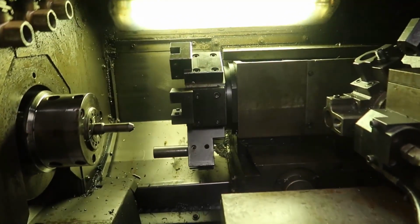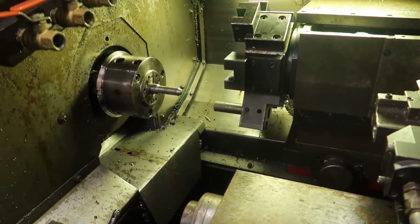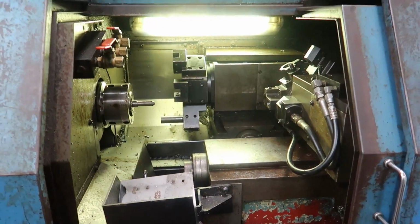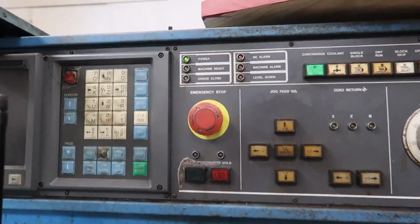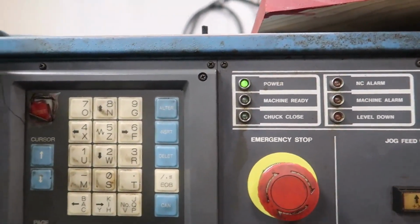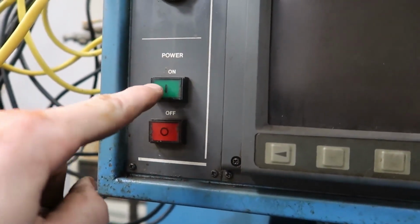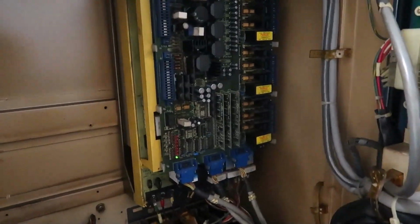Next up I got the second Miata lathe powered on, but that's as far as I got. I just turned it on, nothing would move. Usually the cooling fans turn on after I hit the on button, but nothing happened. So I'm not really sure what I should do. I'm pretty sure I'm just going to keep this for spare parts.